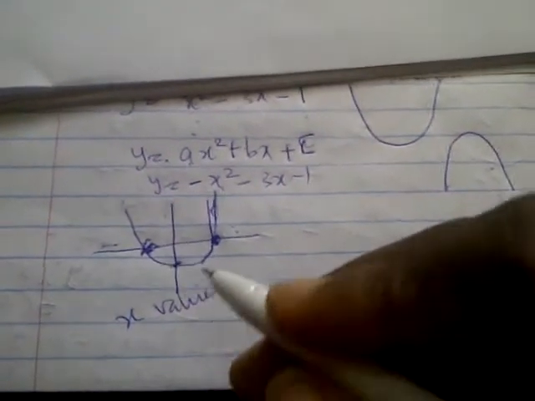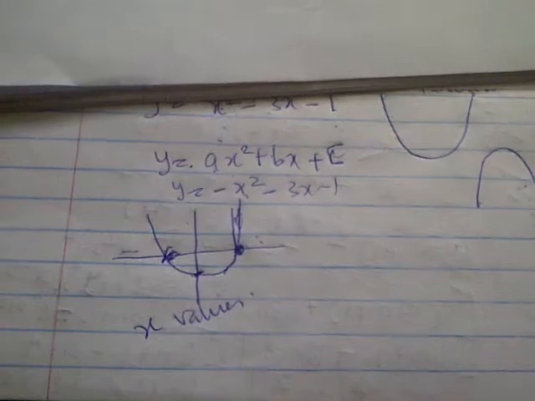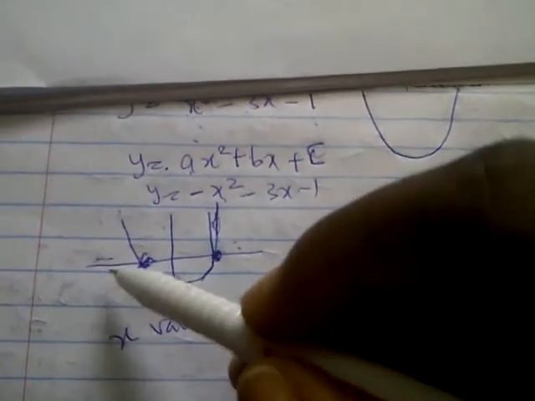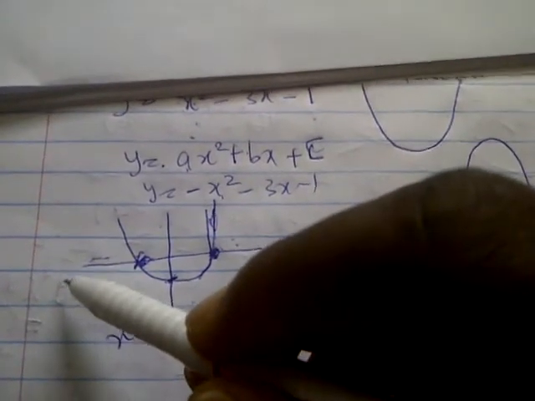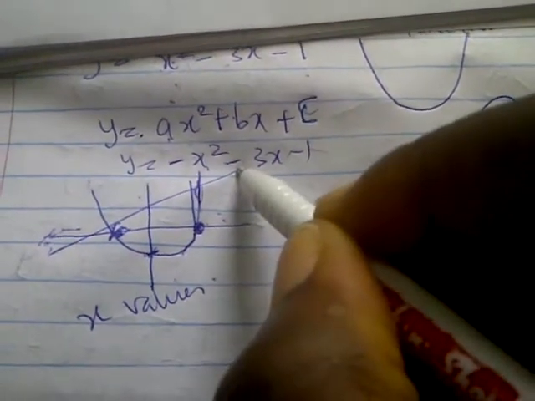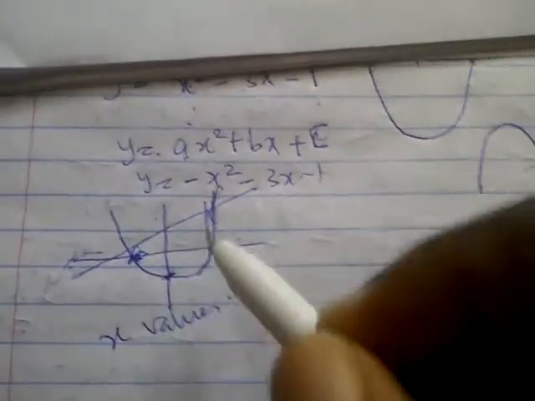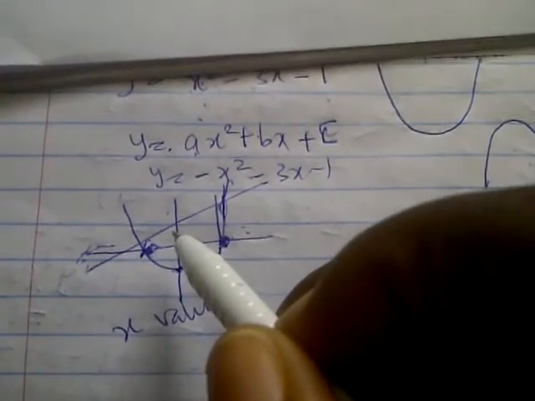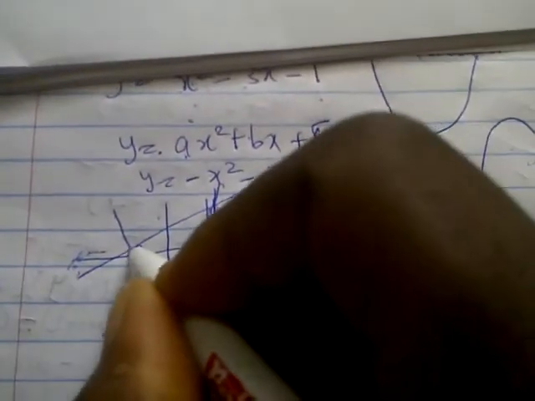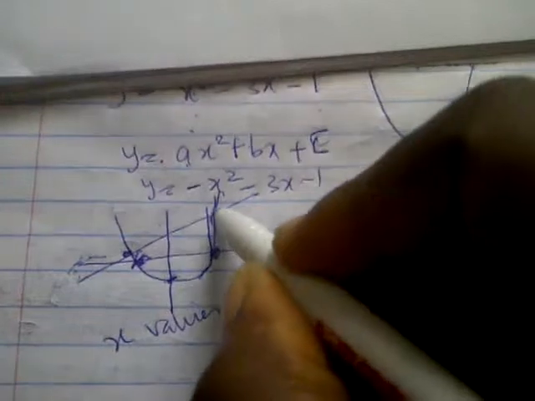Now after giving you a quadratic graph, they might also give you a straight line graph and ask you to find the roots of the equation, or find the points at which the two graphs intersect. If, for example, this straight line graph went this way after plotting, then to find the roots of the two equations, it's going to be this point and this point.